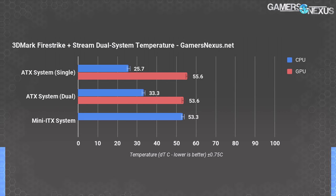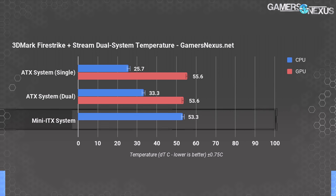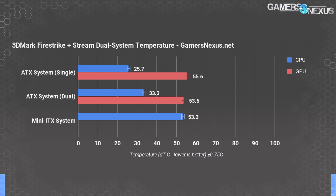We recorded thermal data for both systems, but the hard numbers are of limited use without anything to compare them to. The main takeaway is that it's not as much of a thermal hotbox as we might have expected, partly thanks to modern CPUs drawing lower power like the i5-8400. We used a low-profile cooler on our mini-ITX streaming system because the CPU cooler of the main system was in the way. That ended up at around 53 degrees over ambient, which is definitely getting warm. It worked fine for streaming exclusively, but any additional load or overclocking would push the limits. It's hard not to think about how much better thermals would get by running the secondary system on the desk beside it — though that would require space, and this build is probably cheaper than spending $465 on the combo.